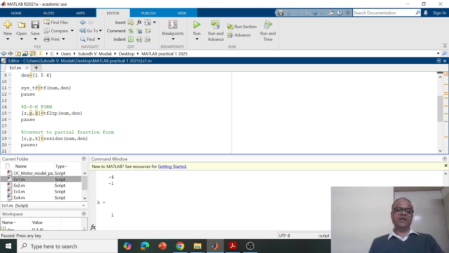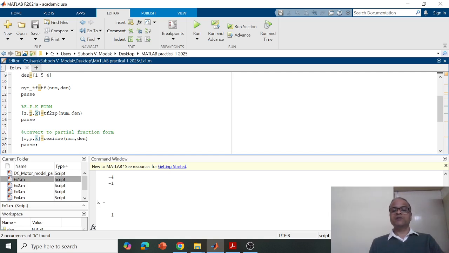So the p essentially are the poles, right, which are essentially the poles of the different terms in the partial fraction expansion, right? So they are the roots of the different terms in the partial fraction expansion, and r is the vector of residues, which is essentially the numerical coefficients in the numerator of the different terms in the partial fraction. K is any constant term which is added to this partial fraction expansion.